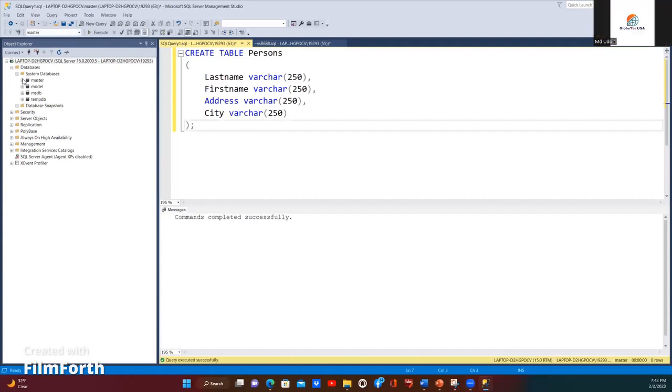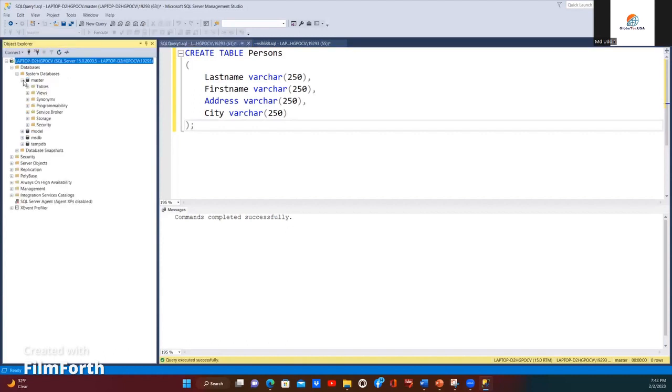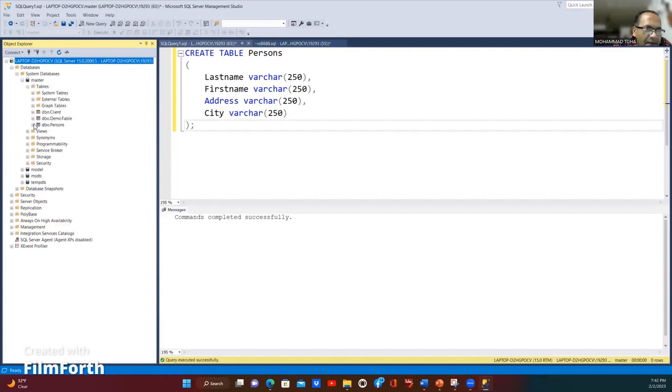It should be under the database master, tables. We click database, then system database, click on master database, click on tables, and then click on your dbo.person. Then I click the tables, then dbo.person.